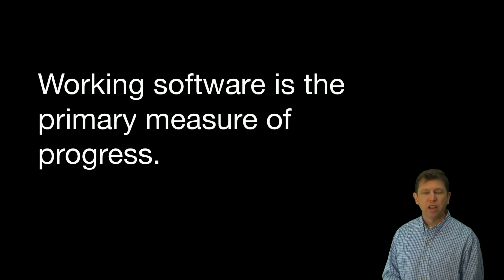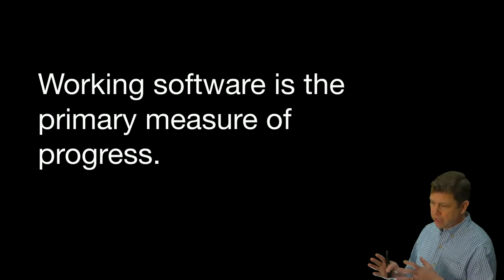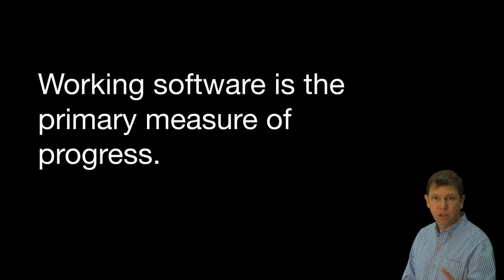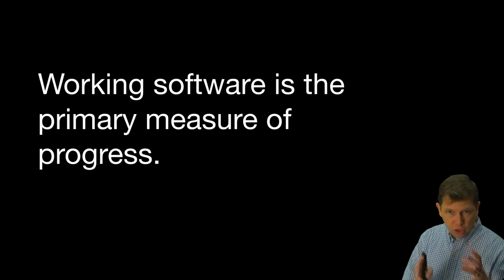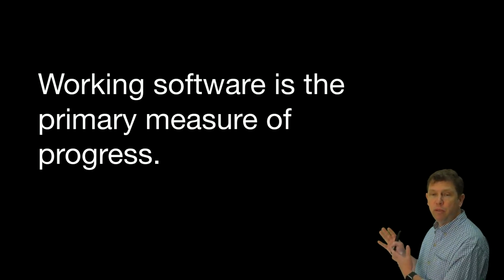Also says working software is the primary measure of progress. If there is a way for us to take a story and split it down in a way that we can produce something that's working, that has meaning to the user, that they can either start using in production or at least start giving us feedback on, that means we've made progress.